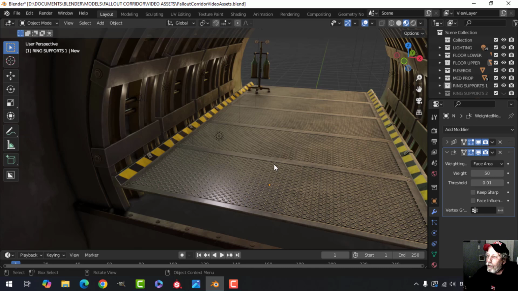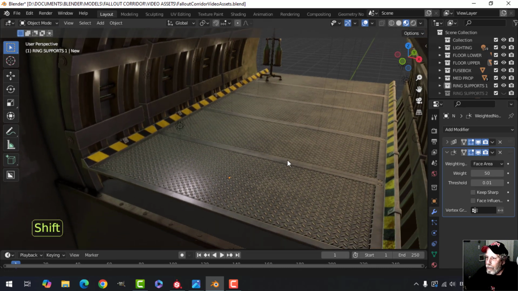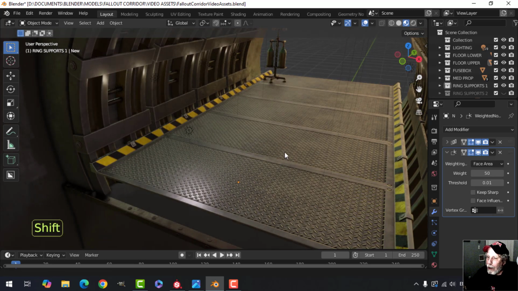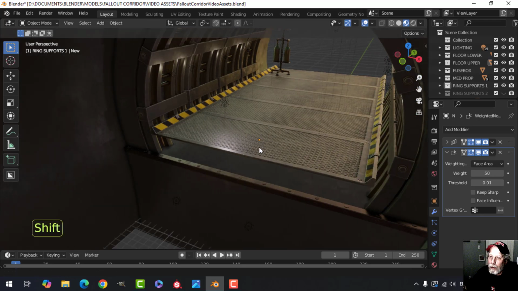Okay, so there is the floor now relatively done. I may go back and dirty it up a little bit more, but in the next video, I will work on doing some more stuff with you, and probably a bit on my own, because the stuff that I have done on my own has been very simple, a very simple unwrap and applying a metal texture, very similar to this one. Maybe a little darker than this, and I'll darken this one up to match. So when it comes to doing something kind of interesting, I'll do it with you. So we'll do some together, some on my own, and we'll eventually get to the end of this project.